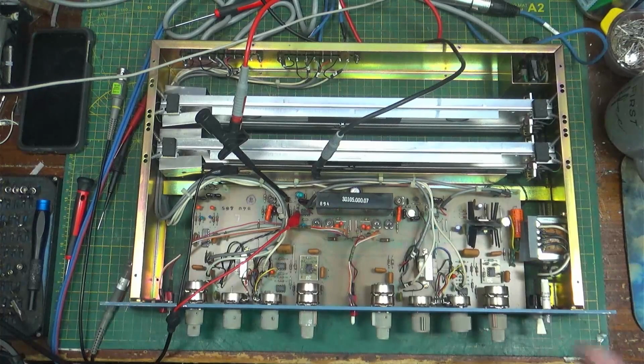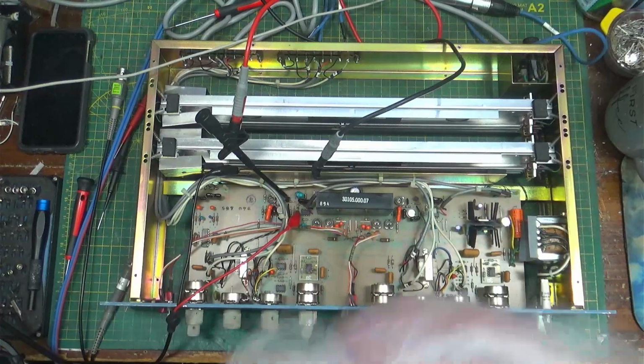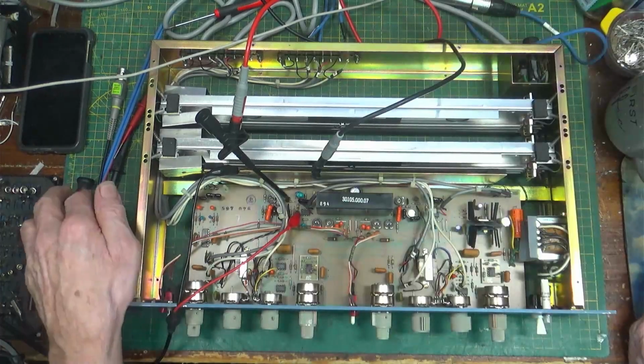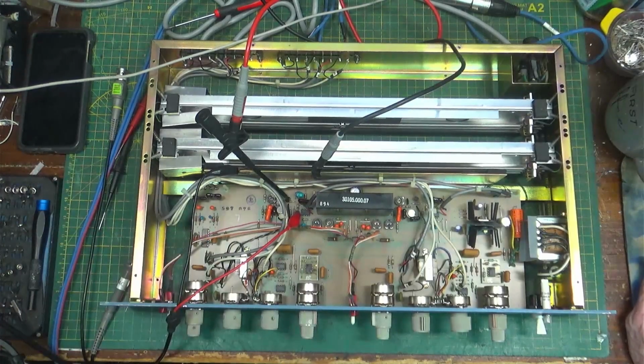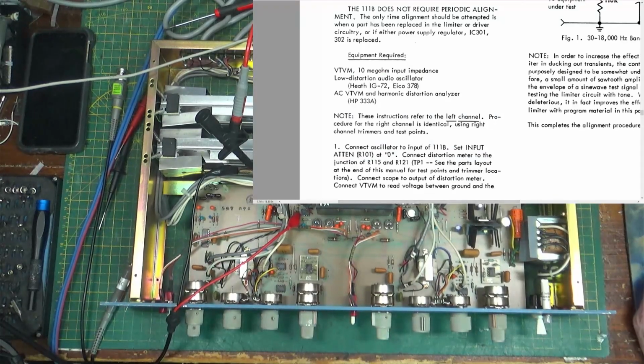Okay, I'm back. I went through and I changed this capacitor over here, checked all those. Everything is fine. It really looks good. And I thought I'd show you, I'm gonna do a little alignment on this thing according to what the manual says. The manual says that you need a VTVM. I'm going to use a digital voltmeter, more than 10 megohms impedance, a low distortion oscillator, got that, and an AC VTVM and harmonic distortion analyzer. In other words, an HP 333A. I don't have a 333, I have a 332, but it will work. You've seen that in other videos.